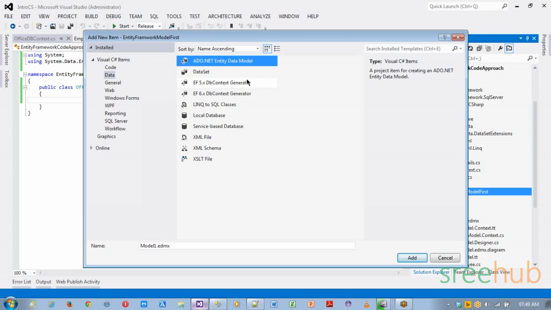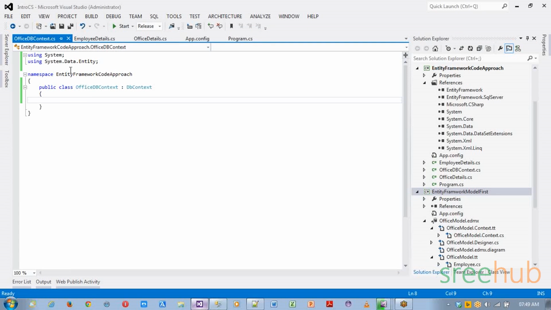This will create everything for you, based on the approach you're using. If you're using code first approach, then you have to do everything. It's good to learn the code first approach so that you can have more grip on entity models. So DbContext we used.